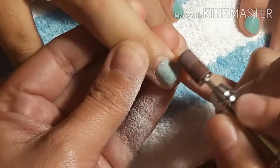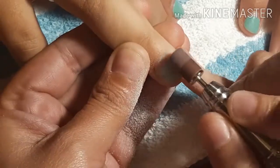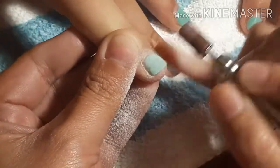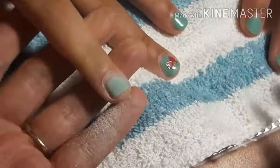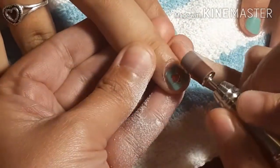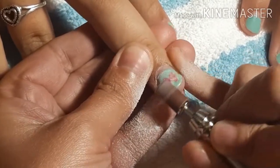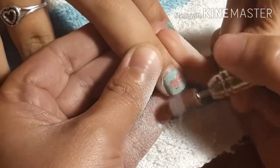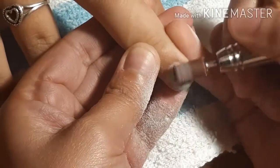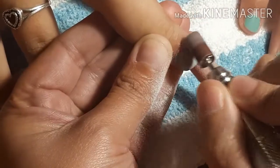I don't always touch the natural nail. You can if you want to clean up the cuticle area, like if you're going to do a new set of gel polish nails. I'm not going to do a new set for her today, maybe tomorrow. I did apply some butterfly decals on her so I'm going to remove those — I'll let you guys watch and then I'll be back with the next step.